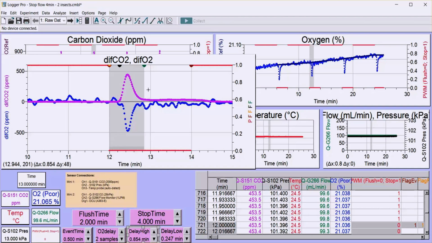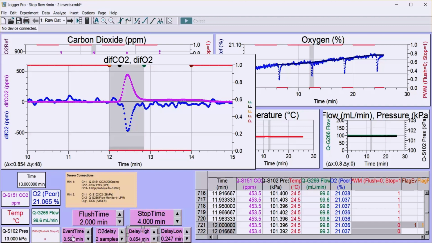So now we've got these two parameters set up, and the last parameter to set up is the event time. The event time is the period of time at the end of the flash and stop time over which data is averaged and is used in the interpolation of the reference levels.